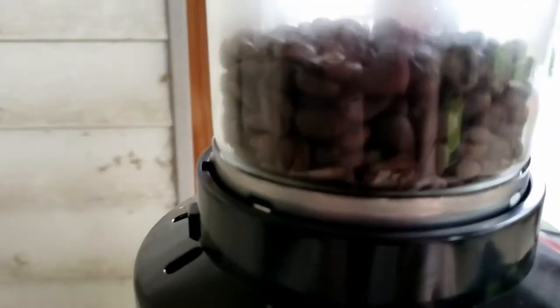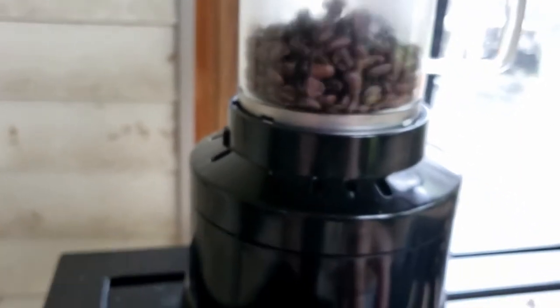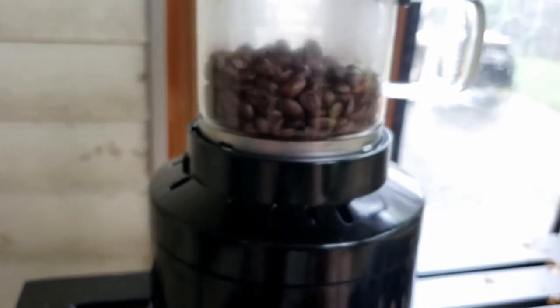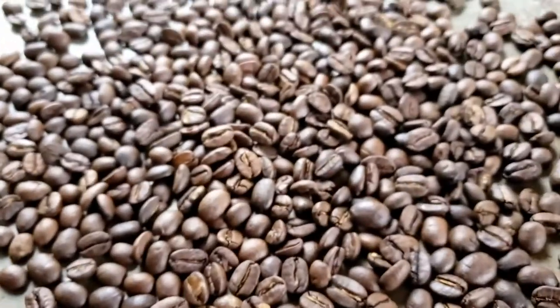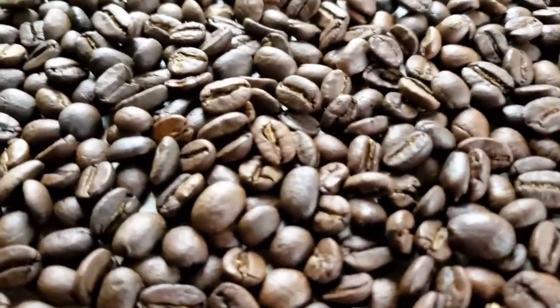It's been about a minute to cool off. They're looking perfect as far as what I like — they're very hot but looking great. I tend to blow them off to make sure all the chaff goes away so I have clean beans, and then — since this is very thick plastic and it's hot — you turn them out, blow the chaff out, and they look like this. Dump them into a pan to help cool off and make sure all the chaff is gone. Is that not gorgeous?